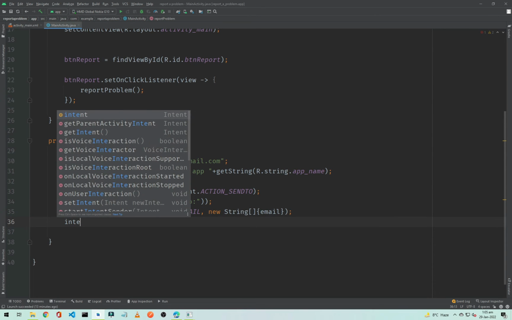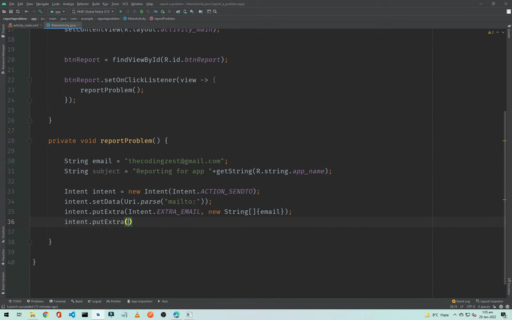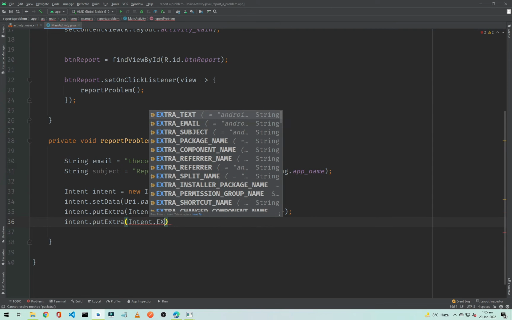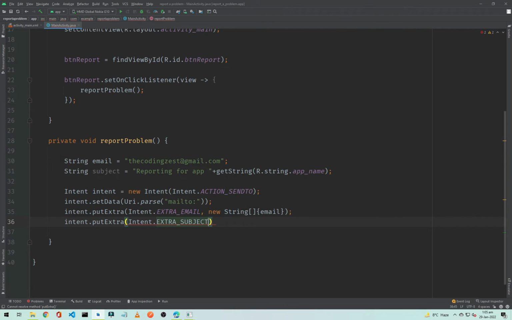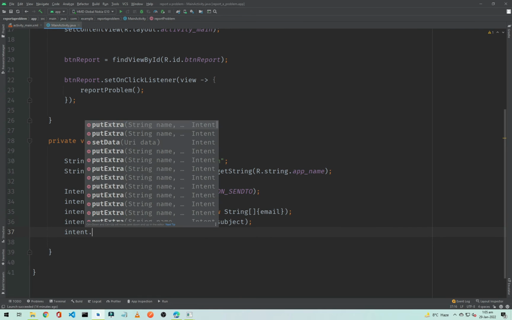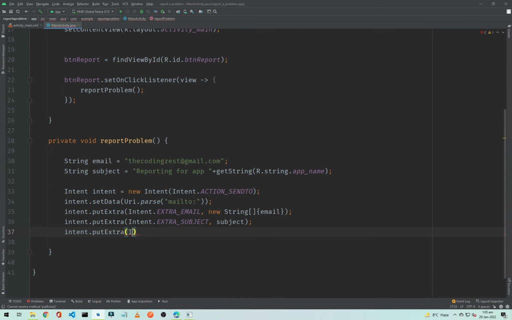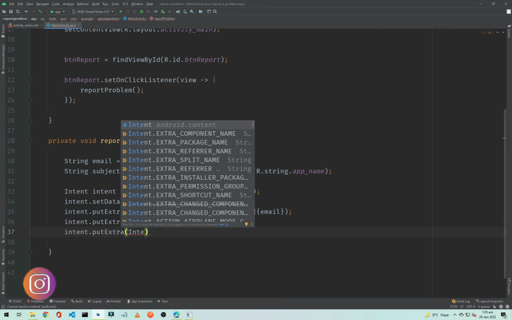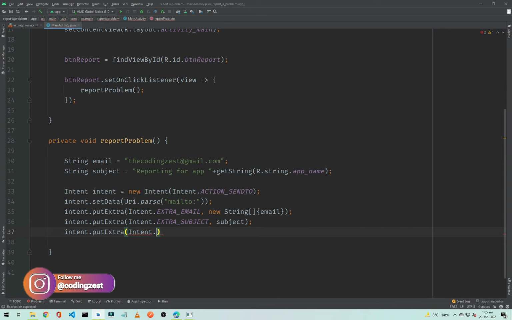After this, we need to set our subject. So putExtra, Intent.EXTRA_SUBJECT, and add your subject here. Then Intent.EXTRA_TEXT. So it will be your body text. If you want to add some text here, you can add it here. I will leave it empty.